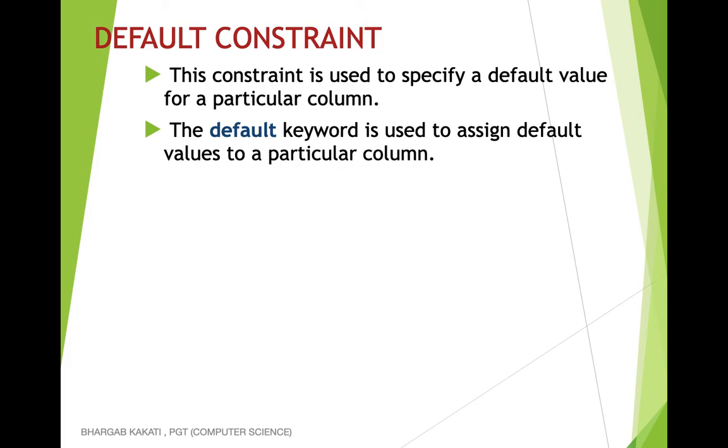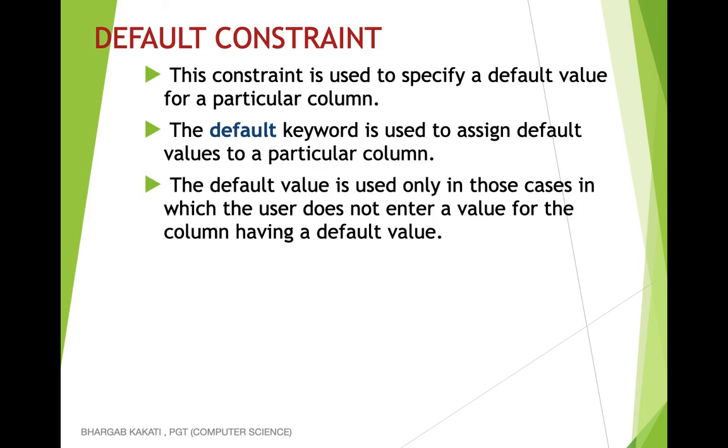For that, the keyword used is default. So the default keyword is used to assign default values to a particular column. If you want to assign a default value to a particular column, then you have to use the default keyword. How to use it? I'll show it to you practically in a few moments from now. Now see, if you do not change the ringtones and wallpapers of your mobile, they will remain as they are, but if you want, you can change them.